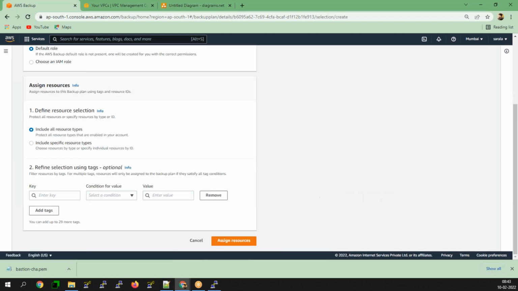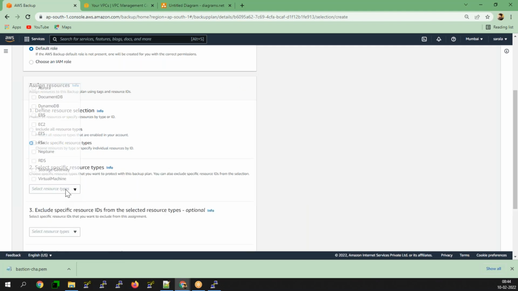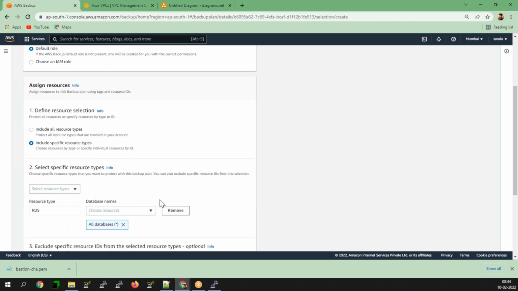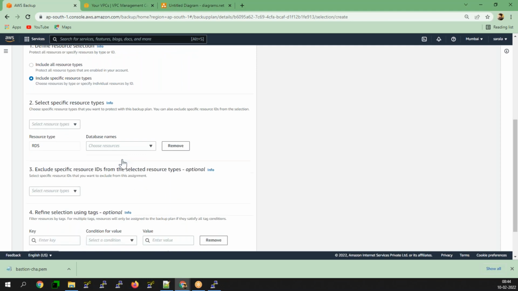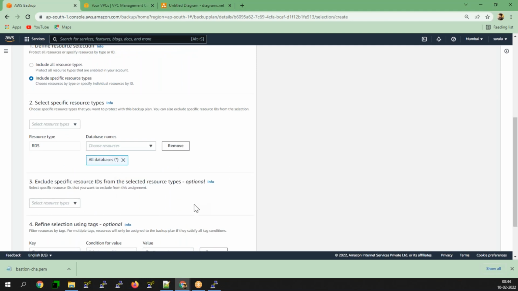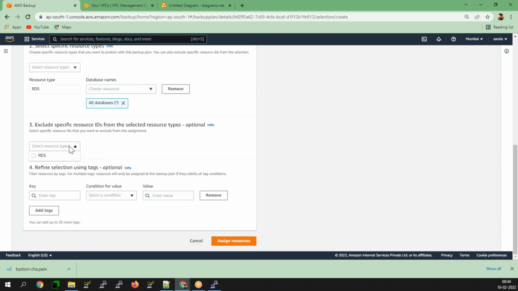Assign the resources. You need to assign the resources here with regards to RDS. Here you need to choose all the databases you are taking the backup of, and the resource type.